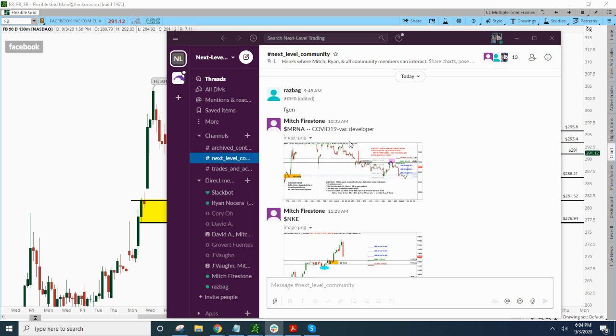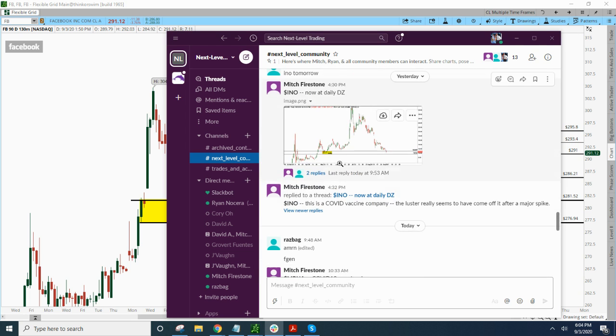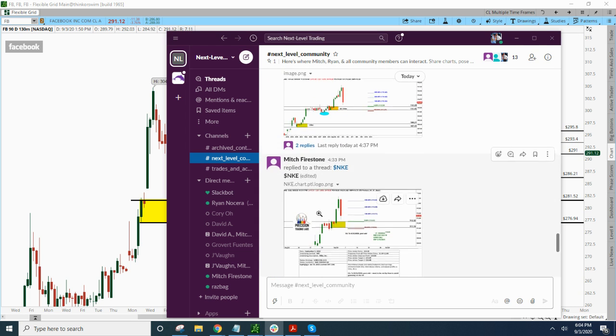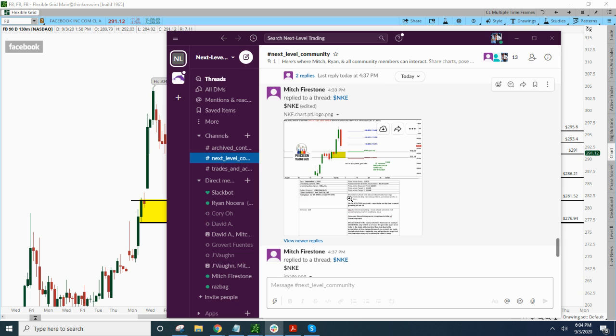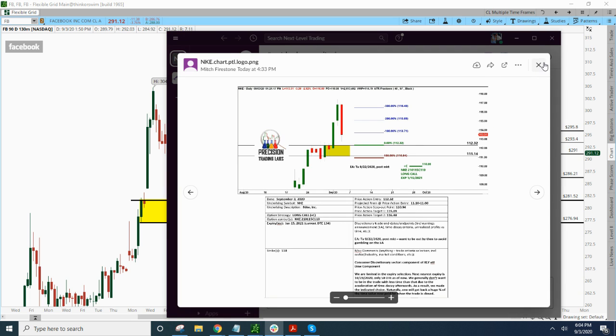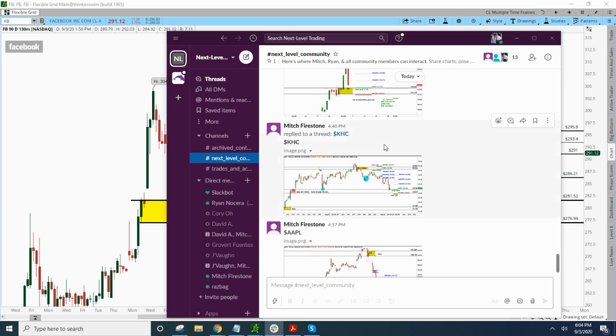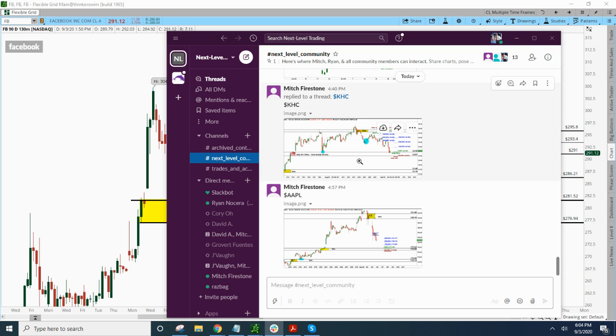We did another couple of cool trades if you're in here. The Moderna, Nike. We did a whole either a stock or an options gig here, and some new Apple stuff. I'm not going to go over the Apple stuff. If you guys want the Apple thing, Mitch put in. Oh, this is pretty good.